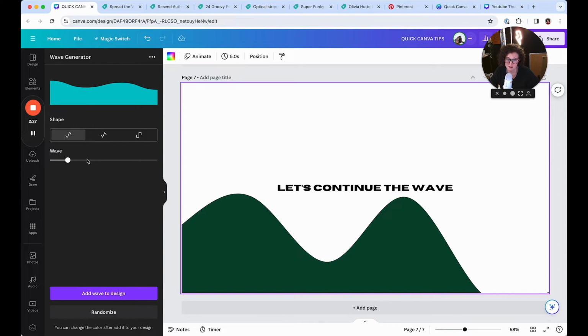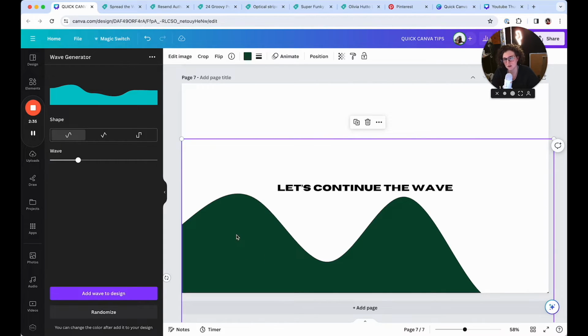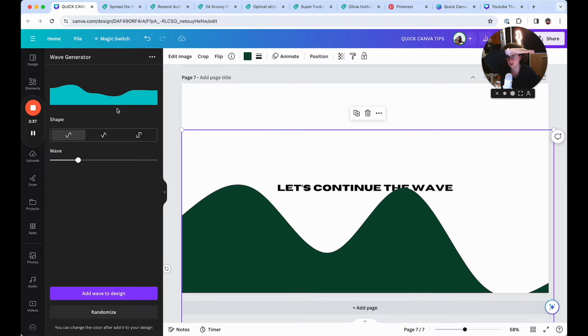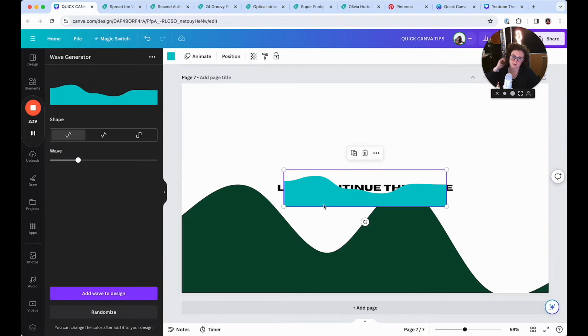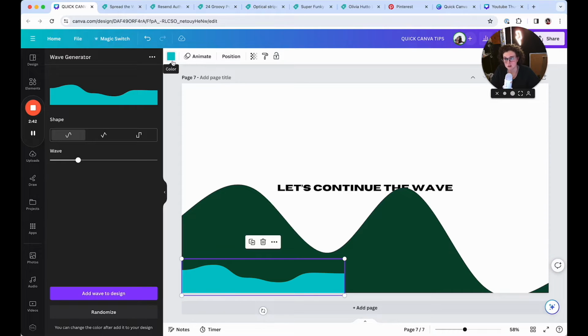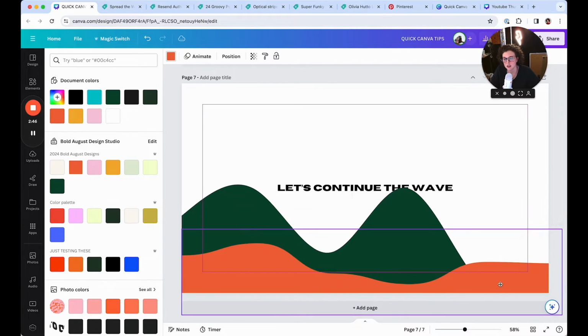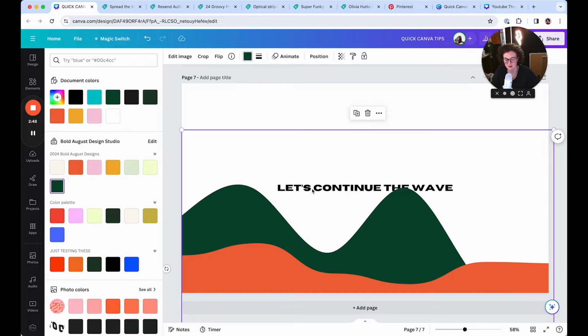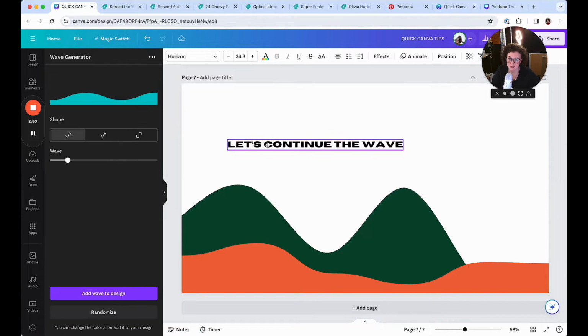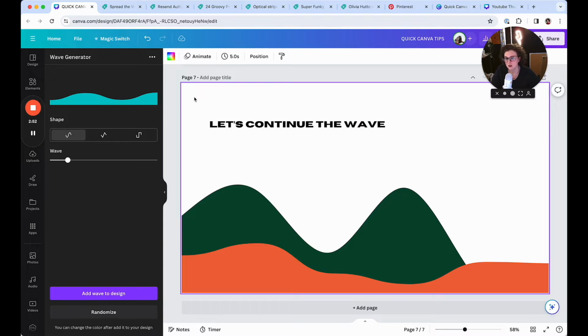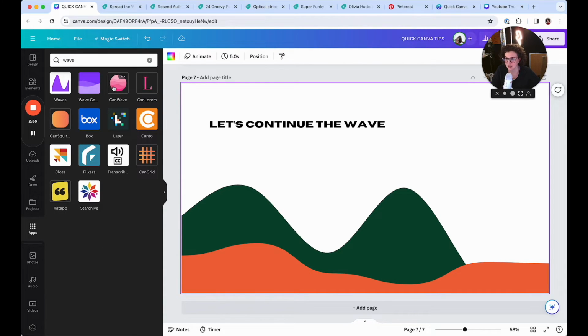This one is similar to the other one. They're just two different. And this one has less customization, but I'm okay with that. This one actually is creating a little bit more of an easier or a horizontal vibe. So I'm going to click add wave to design. This one didn't glitch at all. It just is going to let me add this. So check it out. Nice. And this says let's continue the wave because last week I did wavy curvy text. I'm obsessed. So now let's go back to apps again and check out this Can Wave.